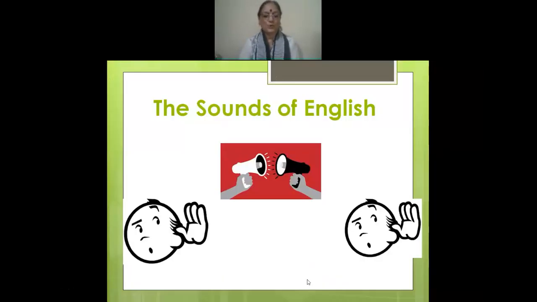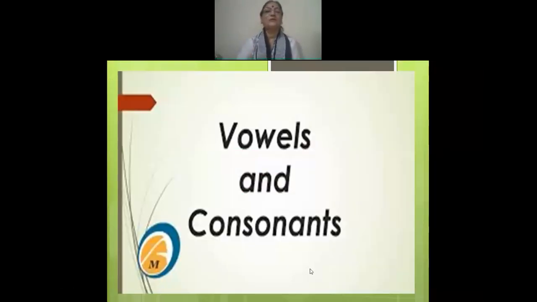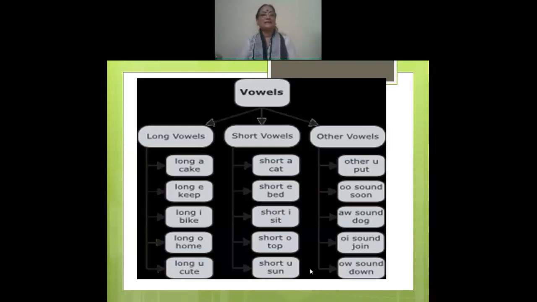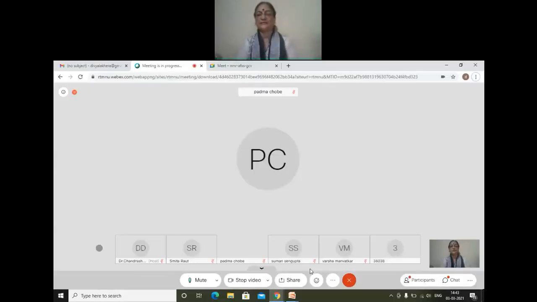Okay, so we are going to understand now the vowels also have two kinds of sounds. एक तो इनका साउंड होता है long और एक होता है short vowel sound, and then it has other vowel sounds also. So why are we learning this? Because this is the basic of spelling. अगर आपने ये समझ लिया, so many times we get confused with spelling. So आपको मैं एक बहुत सिंपल सा रूल बताती हूँ. फ्लॉस एक रूल है. फ्लॉस.